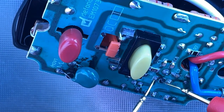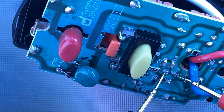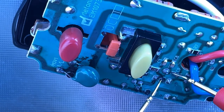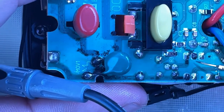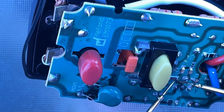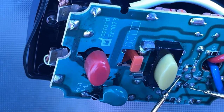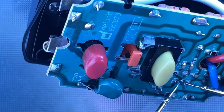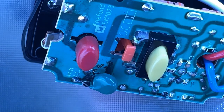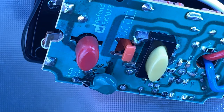So let's test a few things here. Are these guys shorted? No. Those two appeared to be shorted, and they kind of look like they are meant to be shorted as well. Are these two shorted? No. Actually, I'm having a hard time making contact with this pin, so I'm not even sure. I might need to have some additional cleaning done. Yeah, because in this one burnt pin, I can barely make contact at all. So I think what has to happen next with that particular pin is we may need to apply some flux and some solder with a fresh hot iron and actually re-tin that over. So let's do that in a follow-up.